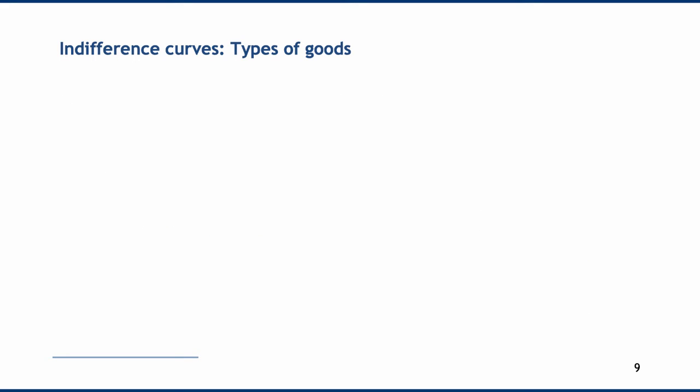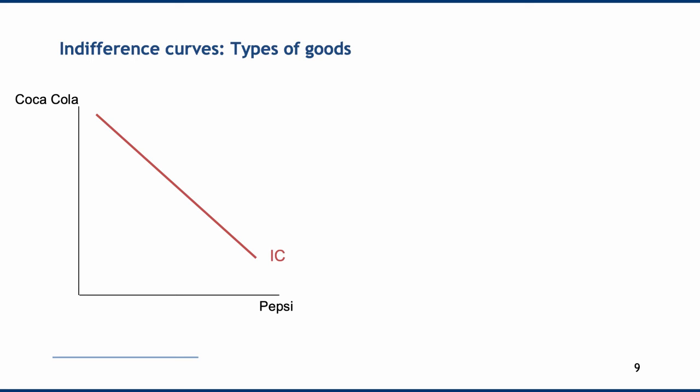For example, let's consider the indifference curves for goods like Coca-Cola relative to Pepsi. Now, assuming that you believe that Coca-Cola and Pepsi taste exactly the same, it doesn't matter how much Coca-Cola you have in terms of your willingness to trade it off against units of Pepsi. In that case, the marginal rate of substitution is going to be constant across all units of Coca-Cola, and therefore the indifference curve is going to be a straight line. The amount of Coca-Cola that you've consumed relative to Pepsi doesn't affect your willingness to substitute Coca-Cola for Pepsi. We call these types of goods perfect substitutes.